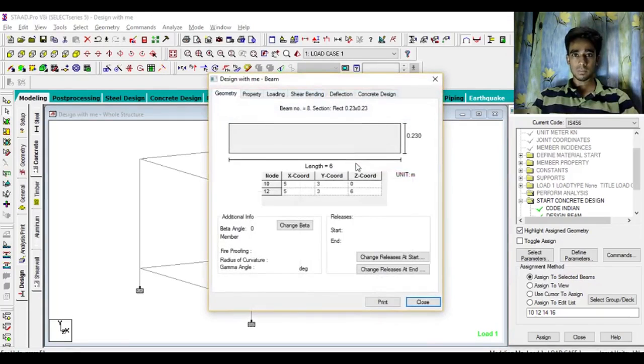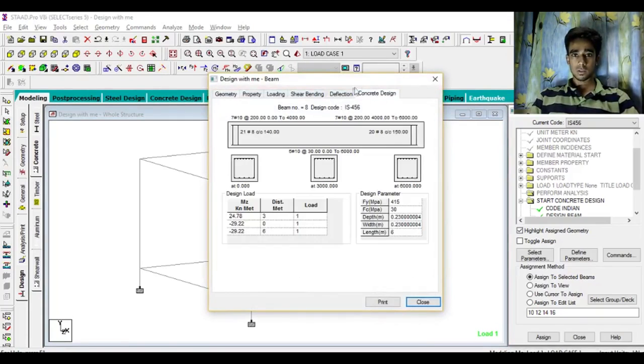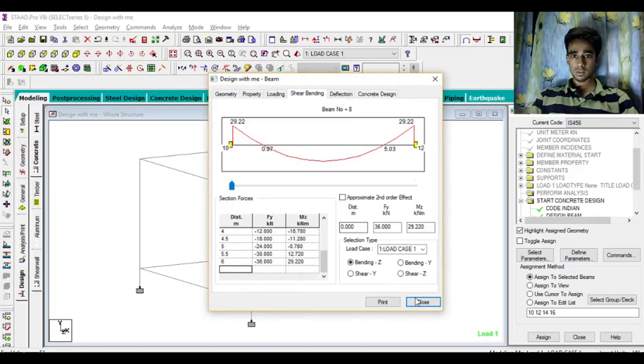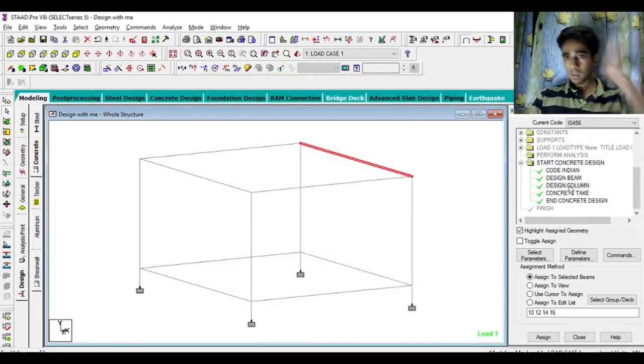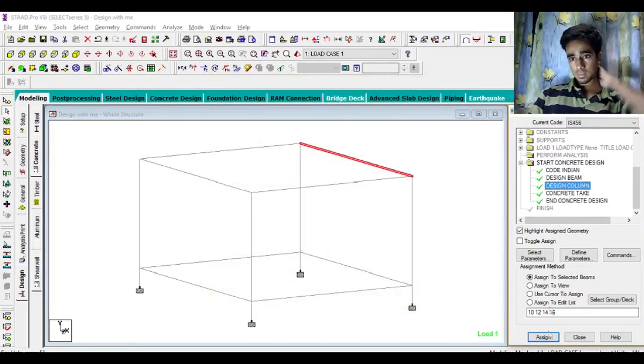Let's select over here. Activity design gives you the design for that column, for that beam as well. So the column and beam design. You check the column.